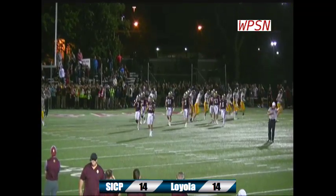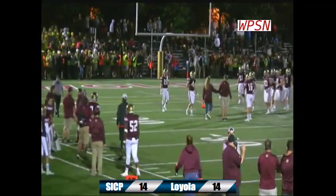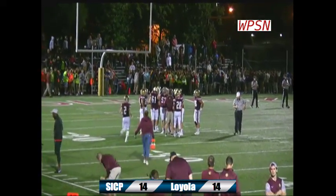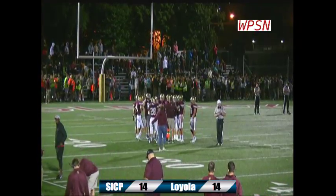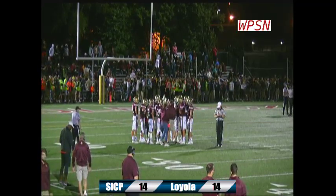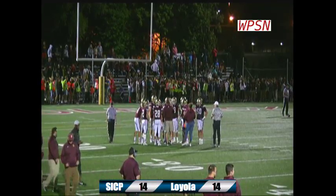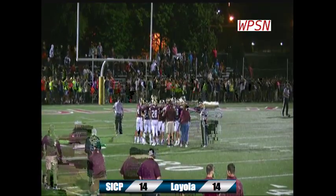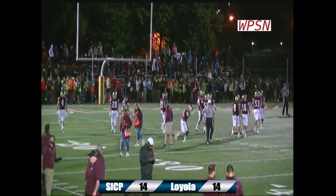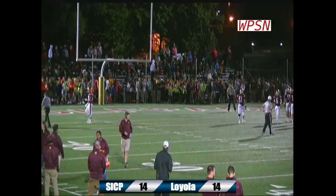Timeout from the Wolfpack. They must have been running the play clock down very low and had to call this timeout. Maybe they couldn't have gotten the play off. Maybe they wanted to rethink their strategy. Maybe, with 10 seconds left in the third quarter, I think Ignatius really wants to capitalize on running into their home crowd. So I think that's why they called that timeout. Try to get a lot of energy into the team right before the fourth quarter. Definitely a big confidence booster if you're scoring and immediately seeing your peers, some of your teachers right when you score. It's definitely a very nice feeling to have. Wolfpack's coming back out. Ramblers are still in the huddle.